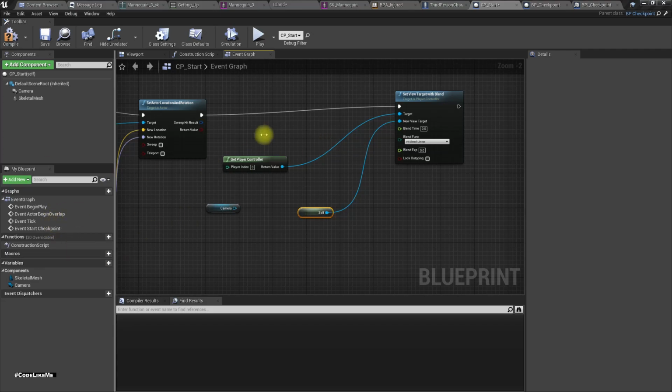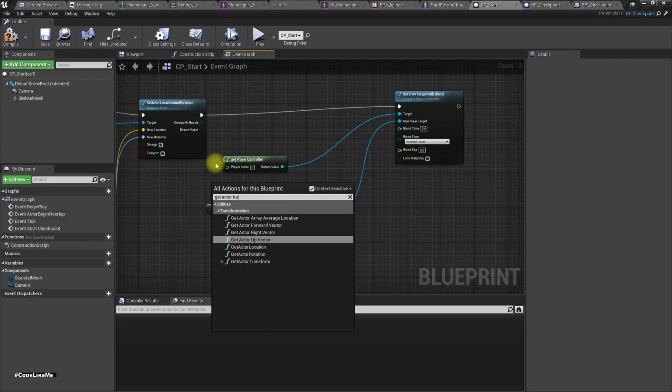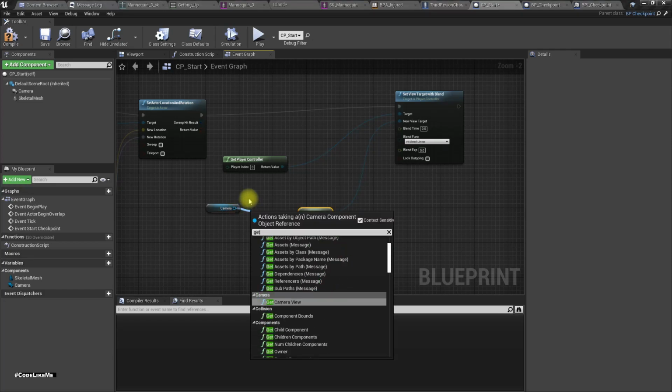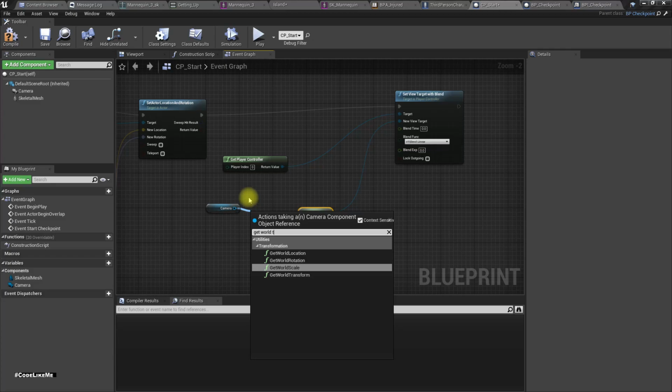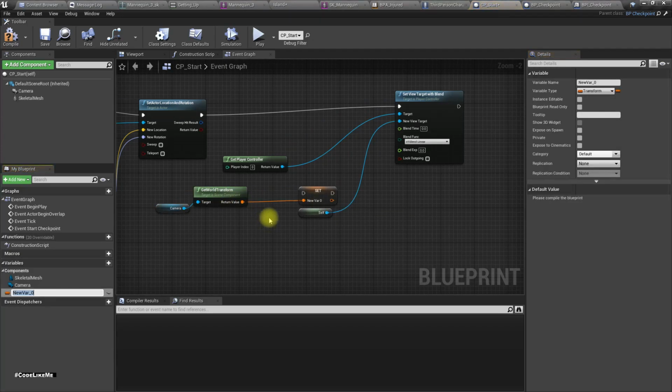No, let's get actor transform, get world transform of the camera component, and then promote this to a variable.